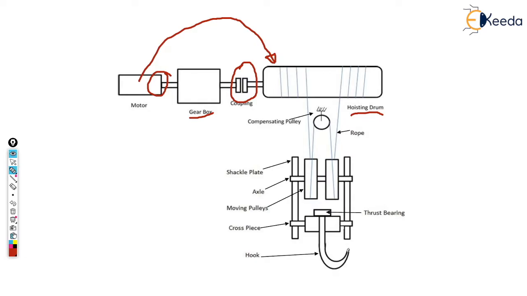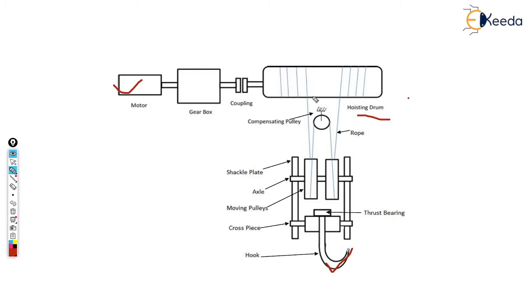Now whenever the motor runs, it tries to rotate, and with that rotation, this load is going to be lifted, and the component in between this hook and the motor, which supports lifting the load or keeping it down, is the hoisting drum.